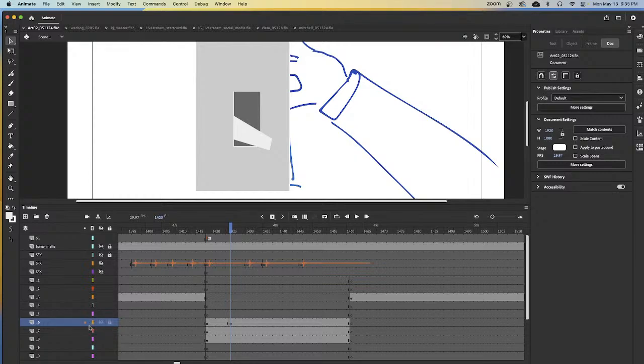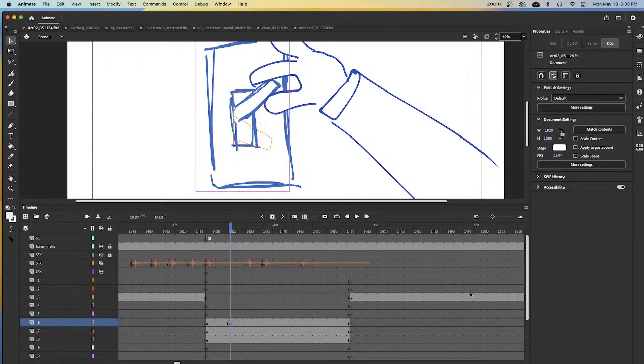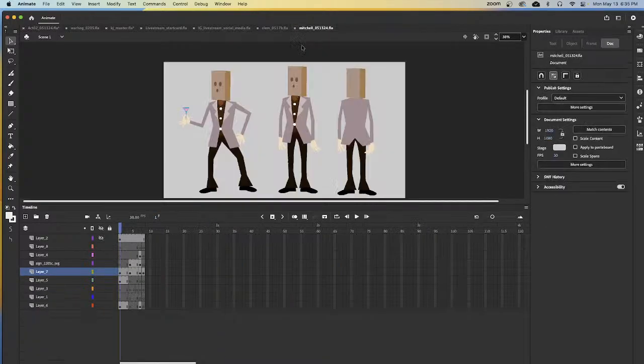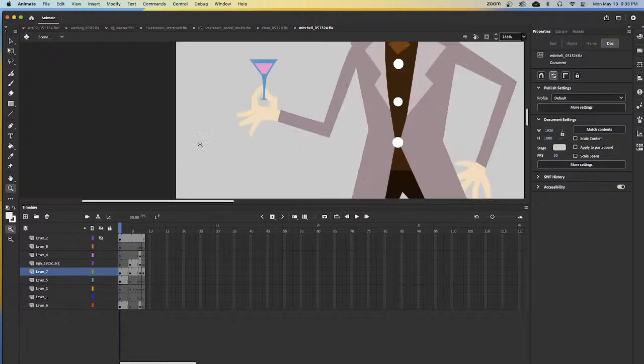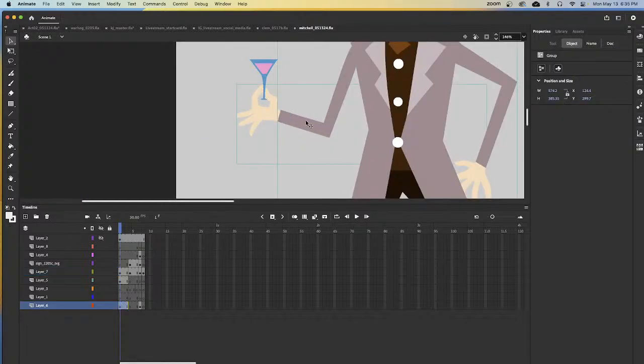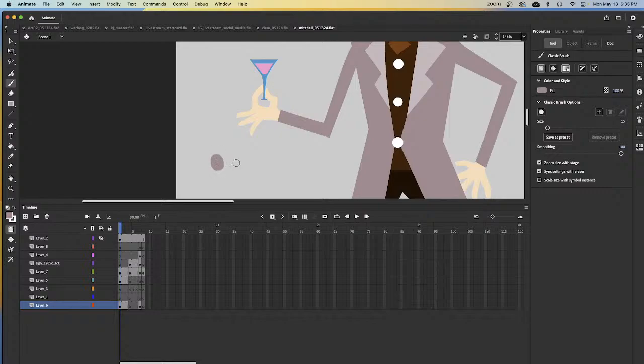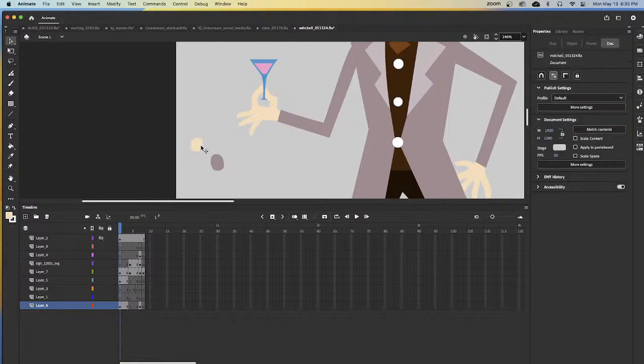Now I'm going to go ahead and ghost this so we have it as a reference point. And now I'm going to start animating Mitchell's hand. For that, I am going to grab some of his assets here, or at least the actual color palette. So I'll sample that, make it a little paint splotch, and do the same thing with his hand, another paint splotch.